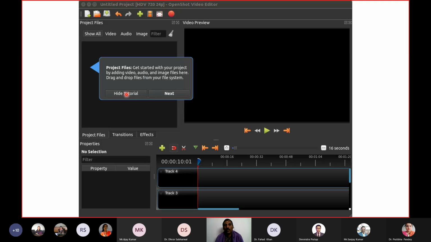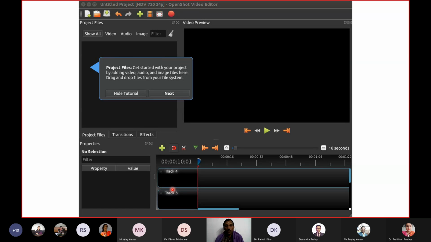Maybe it is having the orange color like a carrot, or it may be a red color like a tomato, or it may be the green color like a capsicum. So these are all the different files you are actually having. And those files are brought to the cutting area, that is the project file area. And once you have these files in the project file area, what you do next? You take the knife and cut them.